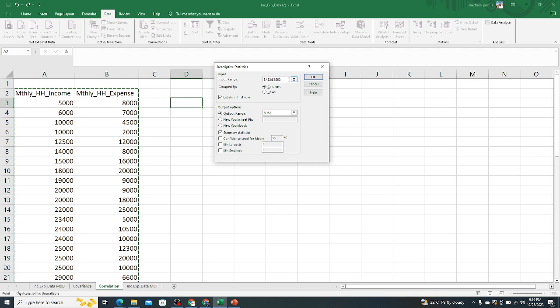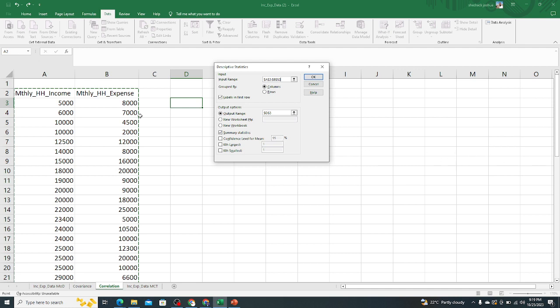Is that okay, Daniel? So far, it's okay up to there. Yes, proceed. Then you can either group by columns or rows. If you group by columns, it means your output will be in column format. If you want your output to be in rows, then it will be along the rows.